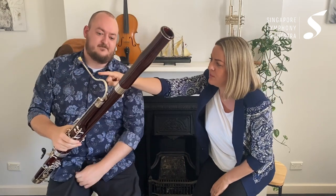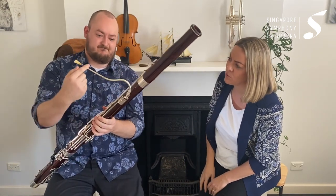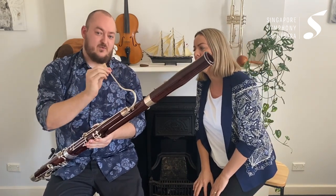This is Sam's bassoon. Whoa, there you go. Now remember, in this piece we also have a contrabassoon. Now having a look at this, this does look quite different to the others. This is a really interesting part of the bassoon, the crook. Can you tell us about that? Yeah, the crook's just a really small piece of metal. That's where the reed sits on.